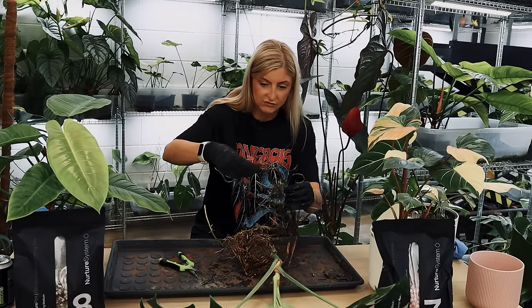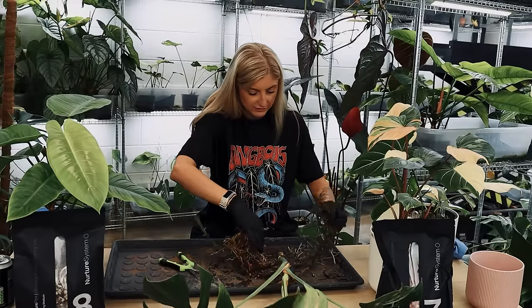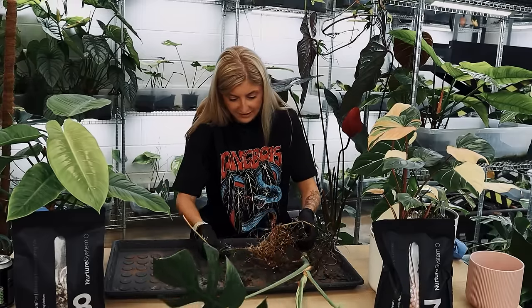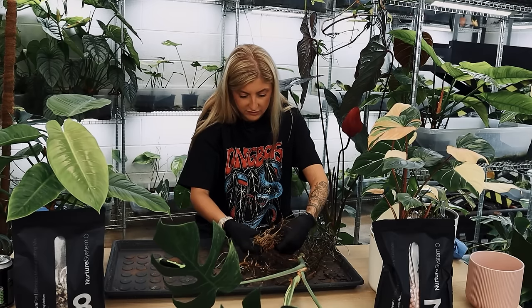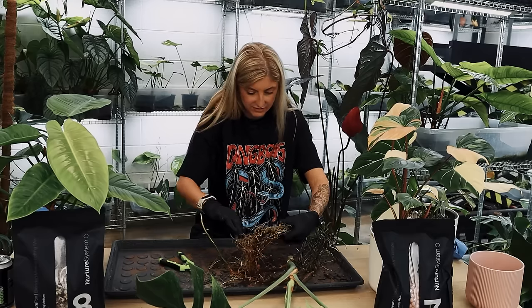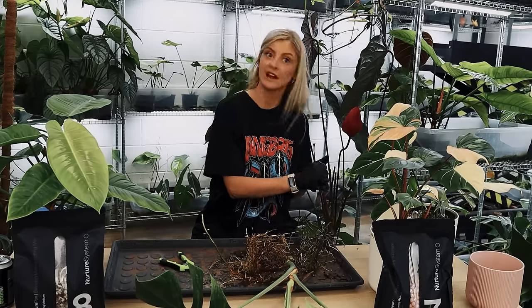But this is looking really quite nice. It's a bit green because that's grown out the bottom and it's grown in a bit of algae. But we're okay with it, that's fine. And this is just a big mass. Oh god, I don't want to pull this very hard. Right, there's another root there, love that. So it's just really this one that's a big mass. But I think it's alright, I don't really see any problems with that. God, I'm quite impressed. That's quite a good turnout for that.